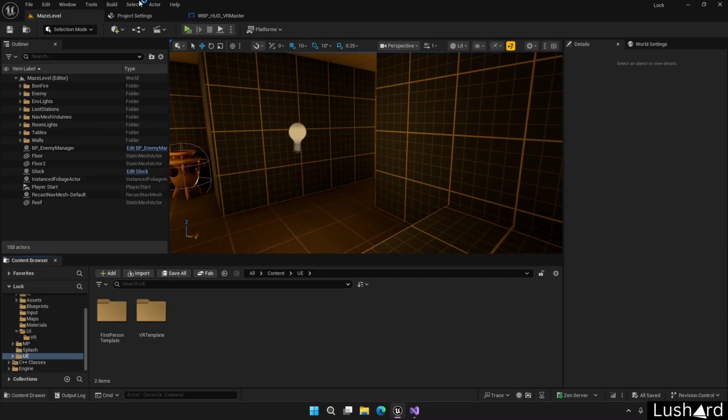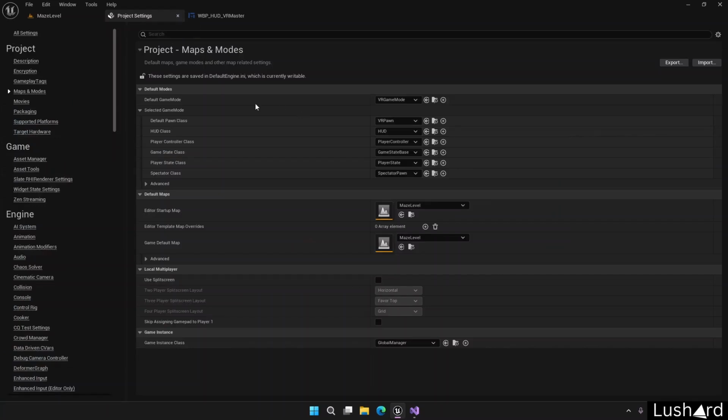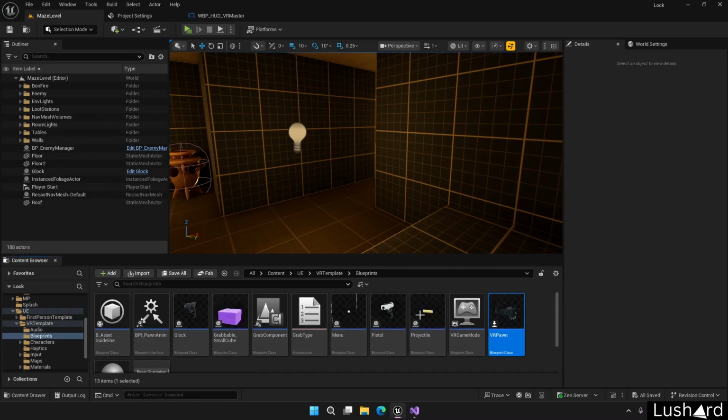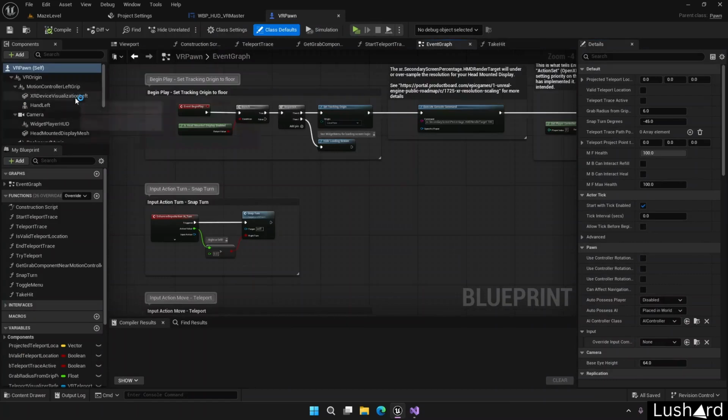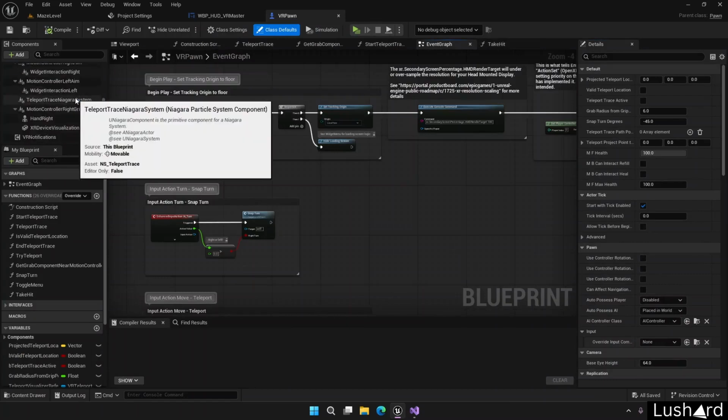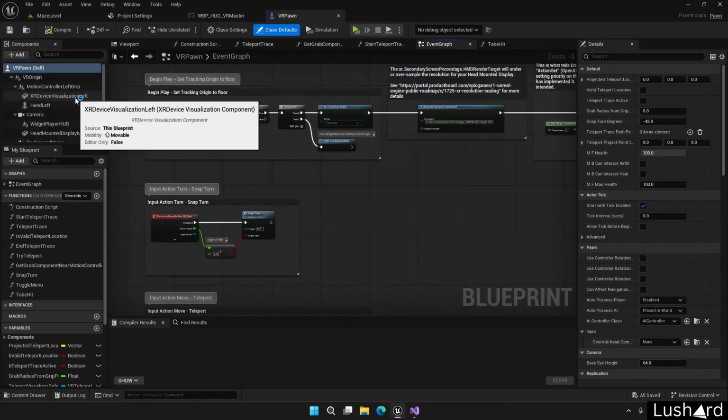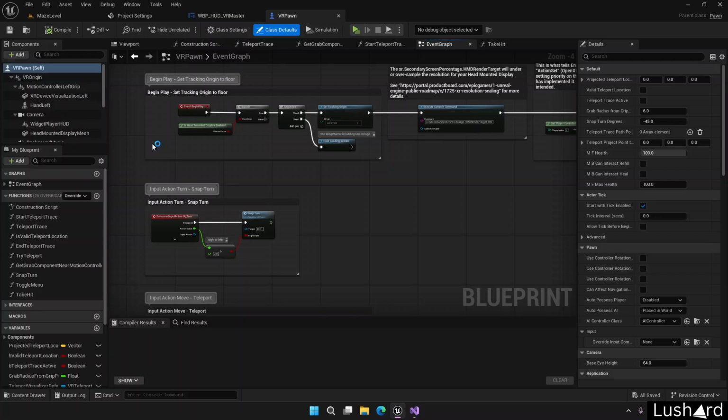So let's check out the VR pawn. So go here and click browse to assets. So here is our VR pawn. I'm going to open that up. There we go. So you can see everything is set up for VR already.